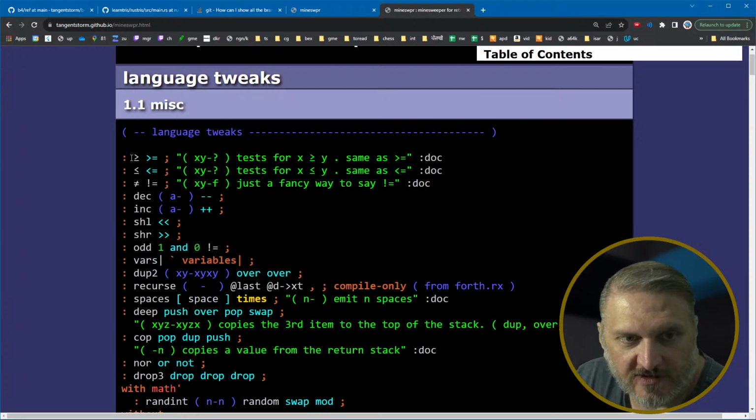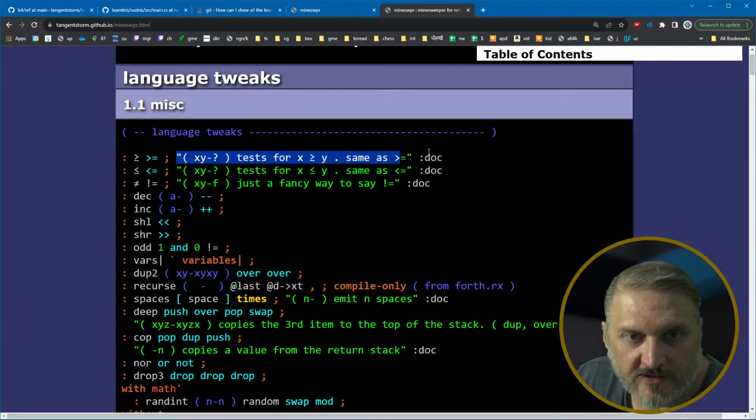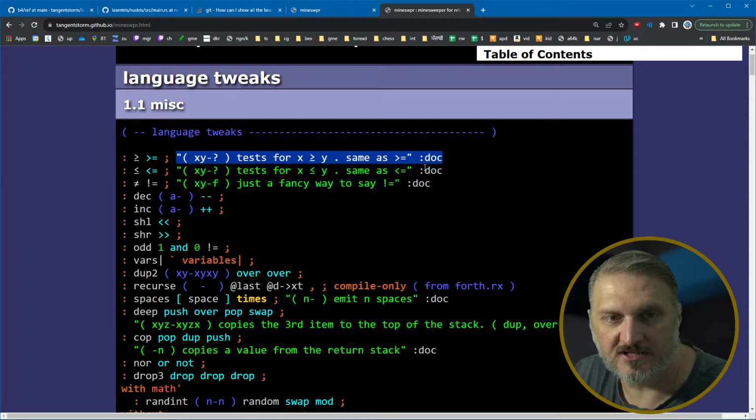Colon starts a word, so then I'm defining this Unicode character here to be greater than or equal to. So there was already a greater than or equal to, so I'm just redefining it, and that's the end of the semicolon ends the definition. So basically, that defines this symbol to mean this built-in Retroforth word. Hello, whoever just joined in. And so this is the documentation.